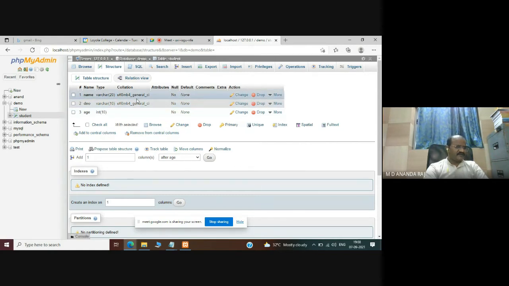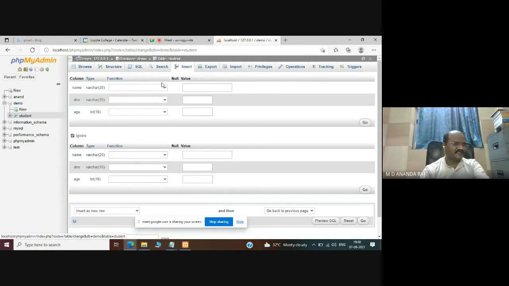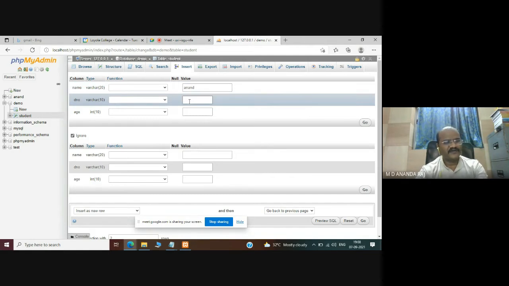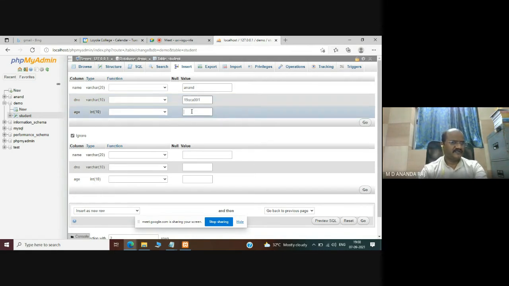Now I am going to insert the values. For inserting the values, just click the insert tab and I am giving values. Name I am giving Anand, department number 19UCA001, and age is 19.